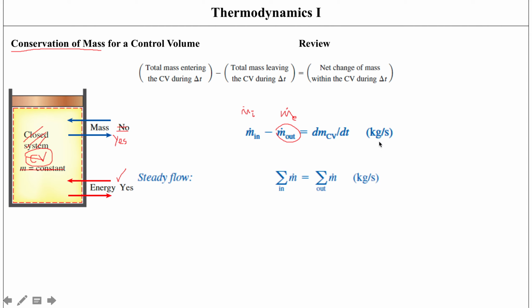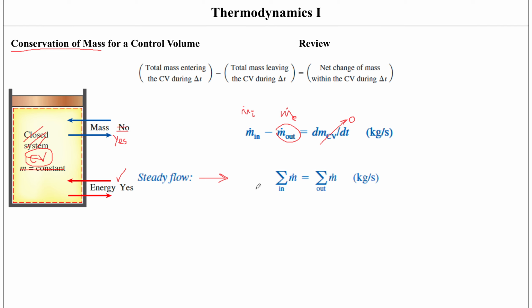And then we saw a special case of this system when we talk about a steady flow. With a steady flow, what we mean is that the mass within the control volume can change continuously, but the total mass amount remains constant within that control volume. So the total mass that is incoming into the system is going to be equal to the total mass outgoing, because this change is equal to 0 as the mass remains constant, for this special case of a steady state control volume system.